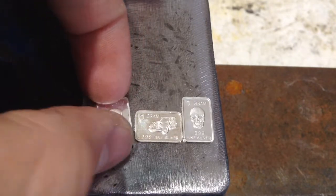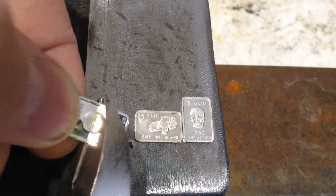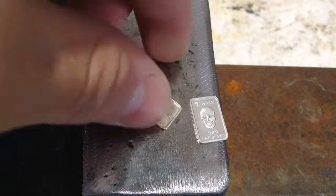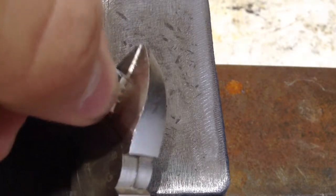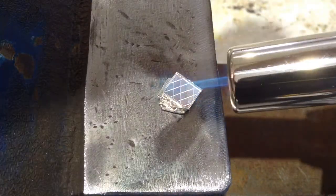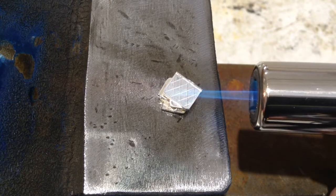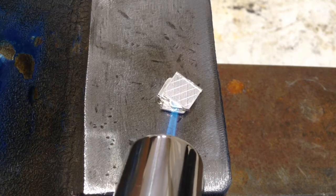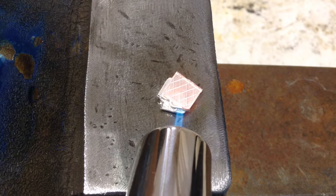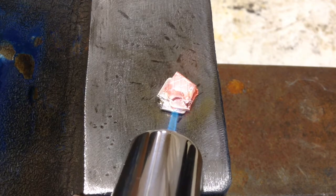Okay, so these are the silver grams that I'm going to be melting. First I'm going to clip them in half — it's kind of hard to do. When you are melting silver, you have to wait until the flame starts turning orange when it's coming off the silver. You can see it's starting to turn orange, which means it is starting to melt. Right up here it starts to melt — I'll be quiet so you can watch. There it goes melting.